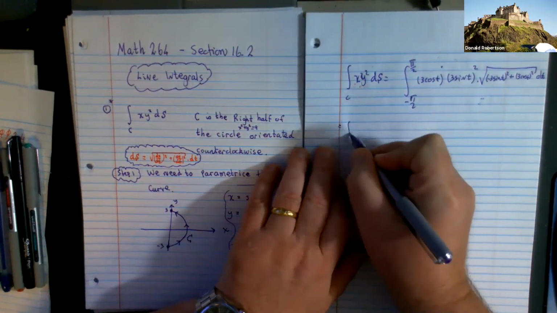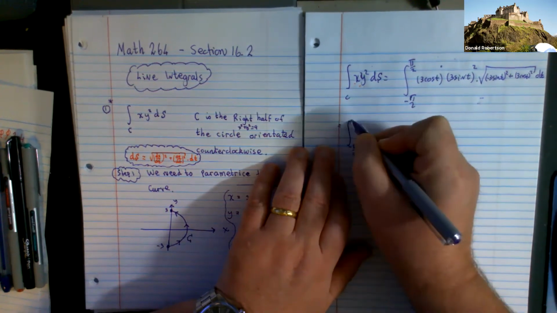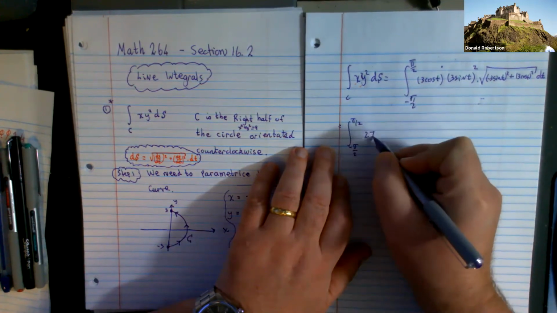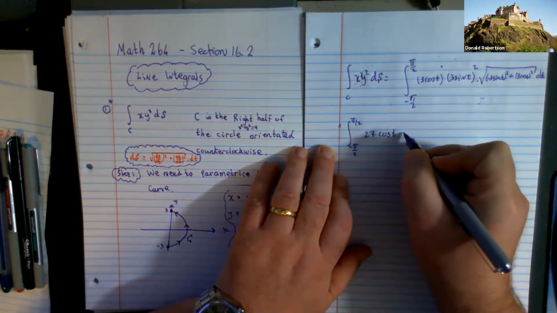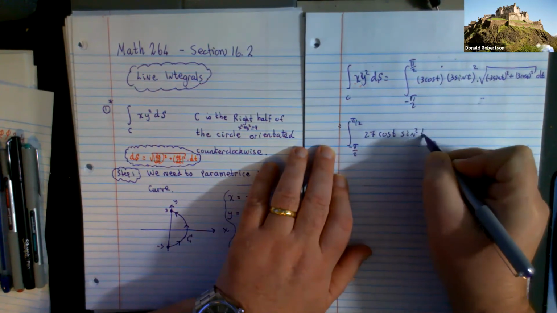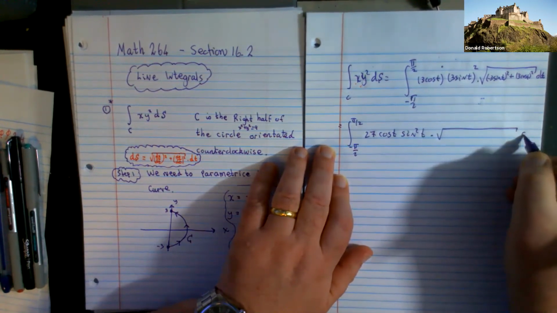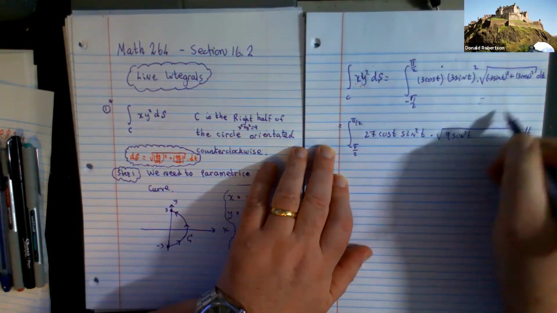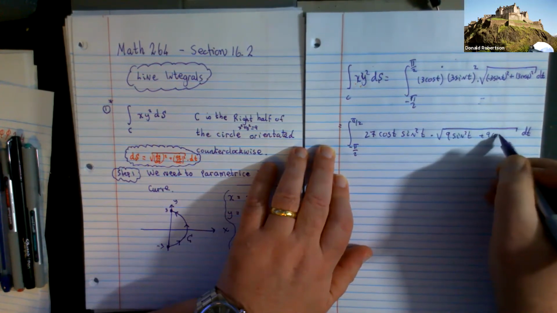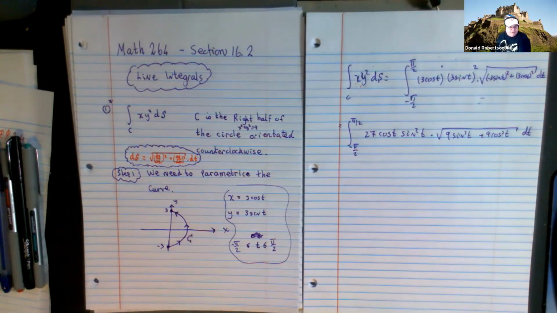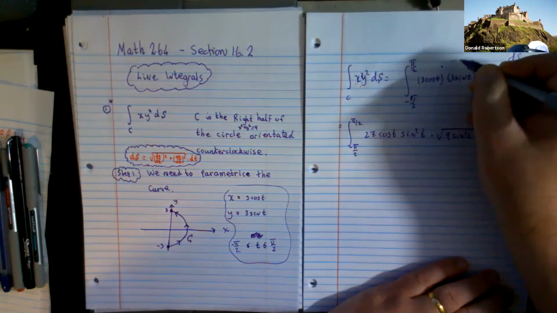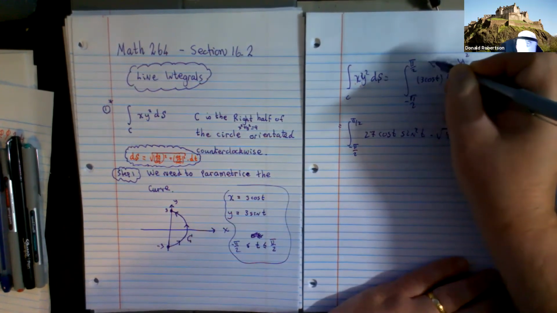So let's see what this line integral becomes. It actually becomes a Calc 2 integral. That's 3, that's another 9, so that's 27. It's going to get me a cos t. It's going to get me a sine squared t. That term squared is 9 sine squared t. This term squared is 9 cos squared t. Are we all okay so far? Do you know where all the pieces are coming from? This piece here is ds. This piece here is y squared. This piece here is x.